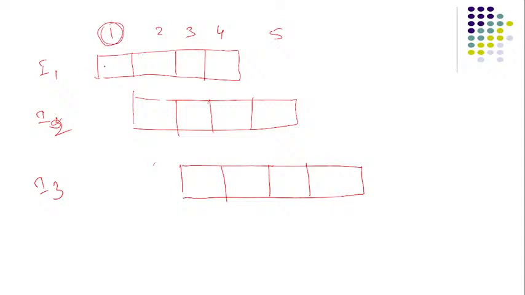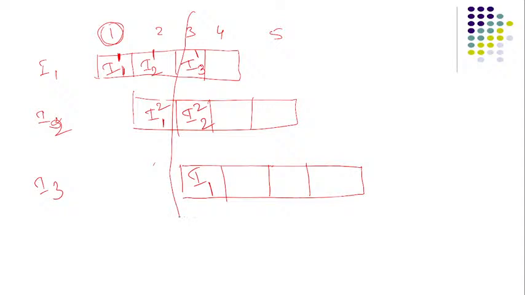During the first clock pulse, the first instruction is in the first stage. In the second clock cycle, the first instruction moves to the second stage, and at the same time the second instruction is in the first stage. During the third clock cycle, the first instruction is in the third stage, the second instruction is in the second stage, and the third instruction is in the first stage.